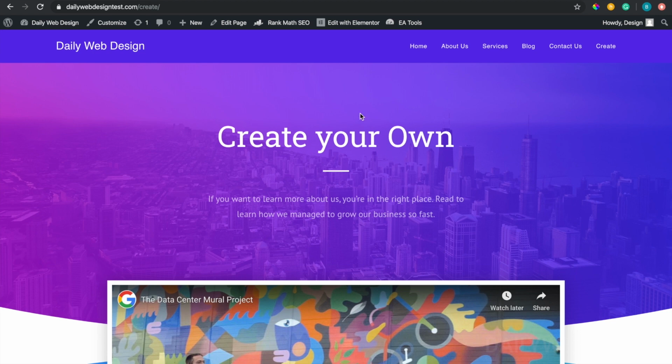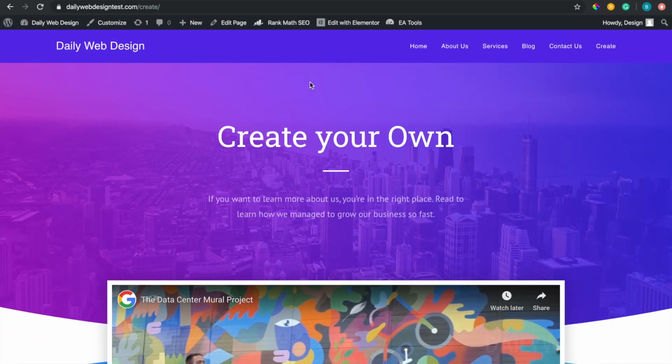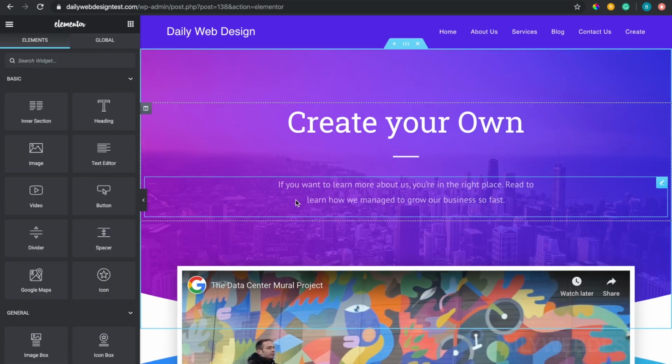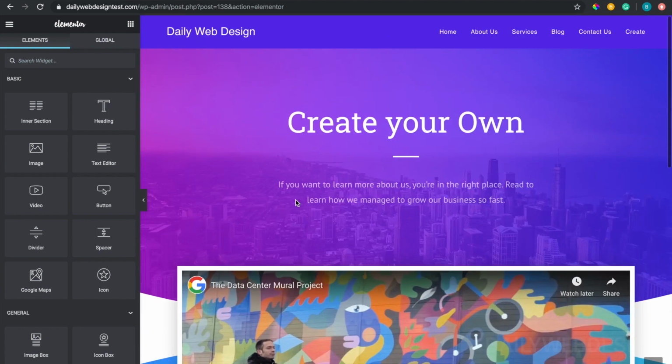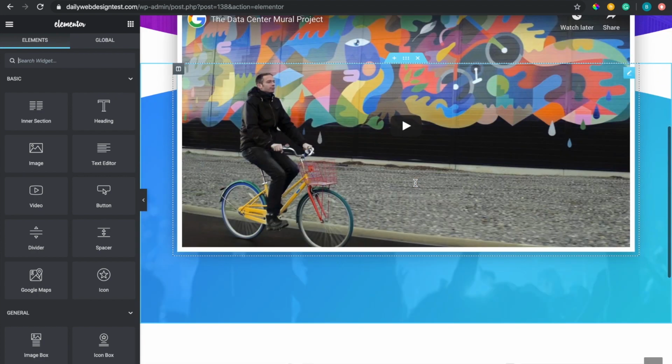So you already saw the about section page that we use for this design, but I'm going to show you some other things on top of the templates that we currently clicked on. So for example, I'm going to use the create page again. For this example, I'm going to go back to Edit with Elementor and click on that. Now let's say we had this entire thing deleted. I'm not going to do it for example purposes just because I already have this created. But what I could do is make another page for you, so we could do that too.